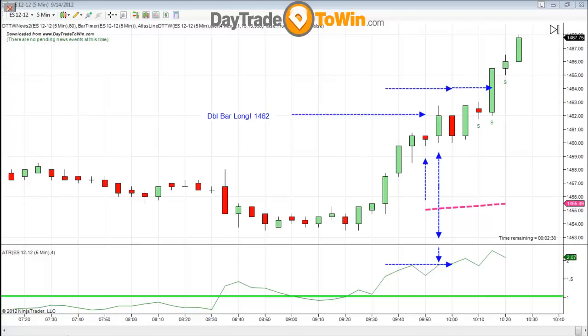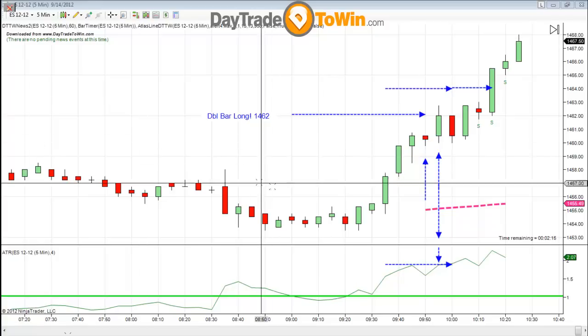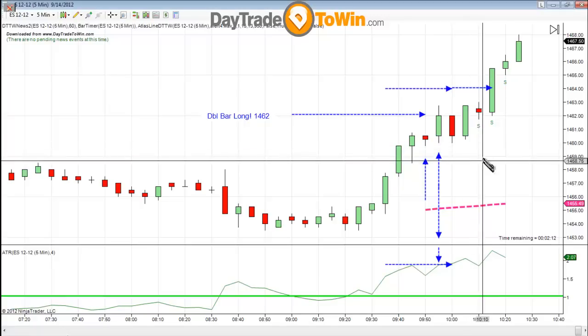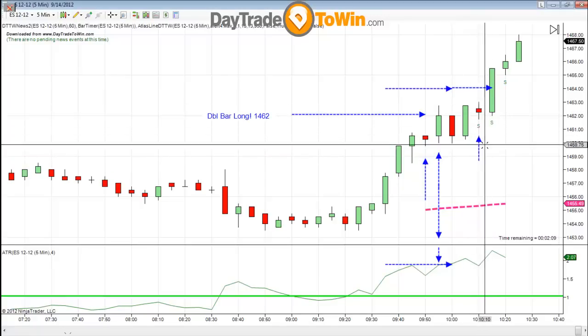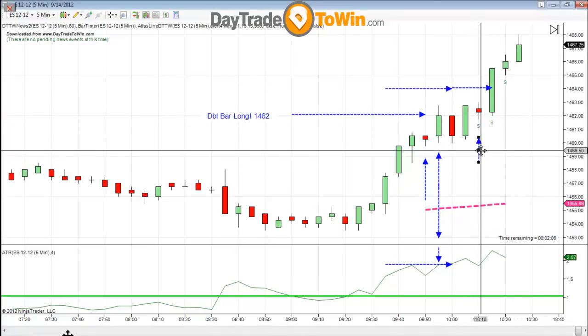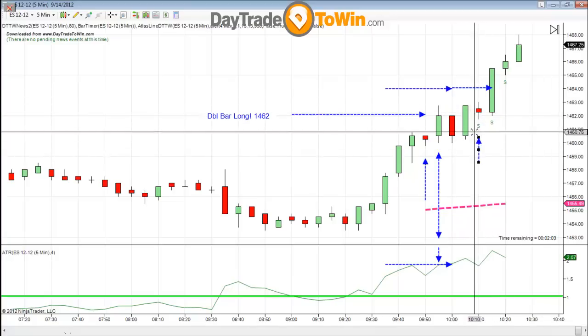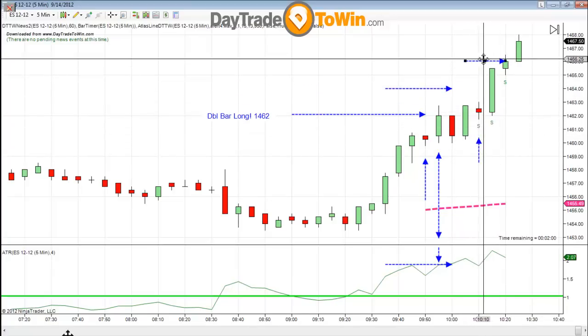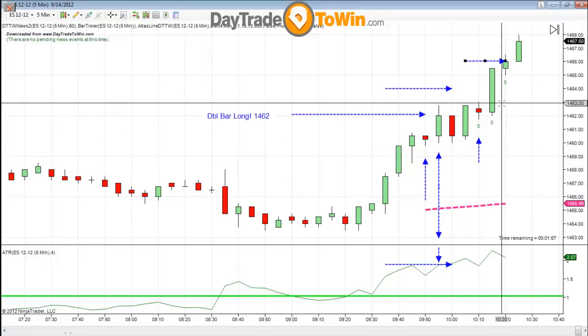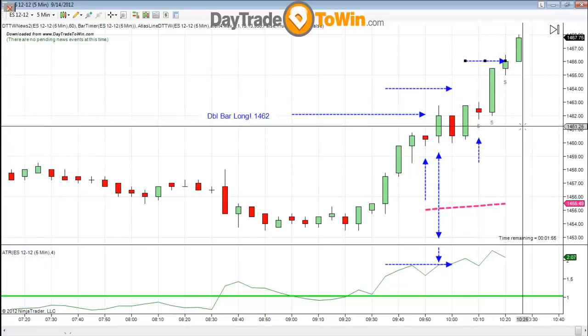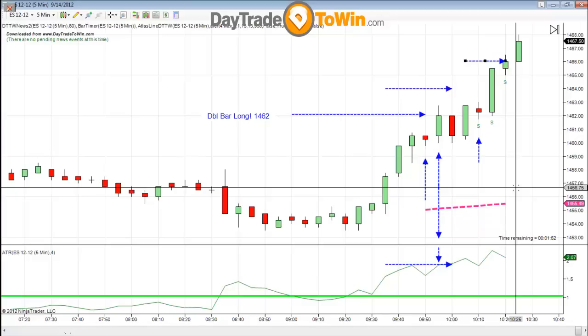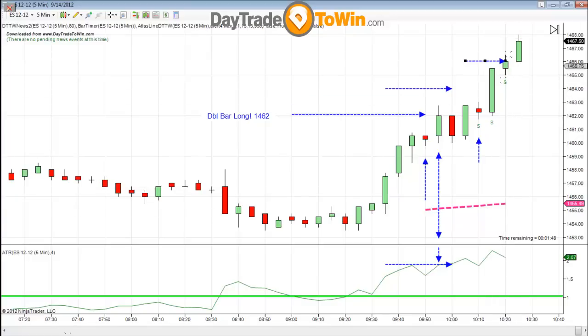But I need something else. What I need is a candle that breathes, a breathing bar, a candle that shows me it's taking a breath or a break before the strength in order to complete this. And therefore, I have here this red candle right here that's taking a breath, and then you have the strength that pushes up. And that is the reason for identifying this as a strength trade. And the entry is the close of the second candle. I'm going long based on strength. All right. And then I can expect 1 point from that.